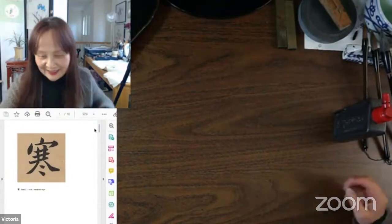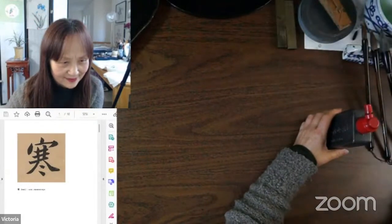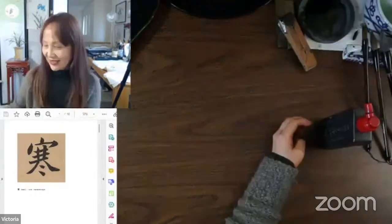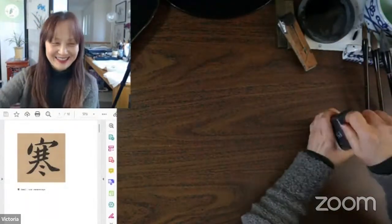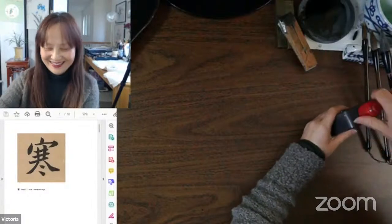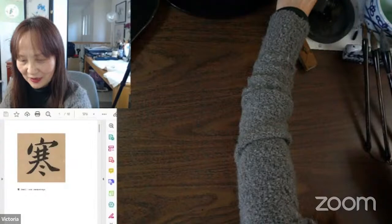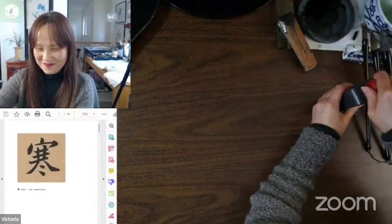Good morning, 你好，你们好。你好。Are you still taking the Chinese class? I am. Good. 很好。It's starting again. It was off for a while. Now it's starting again next week. Good. 好。It's very challenging.